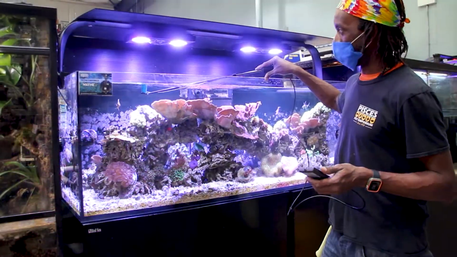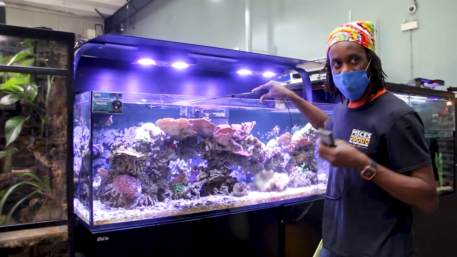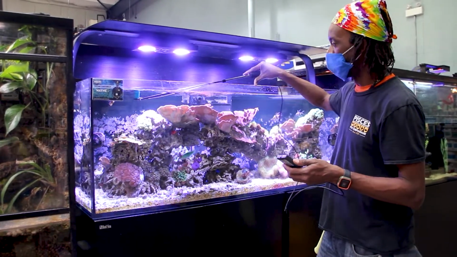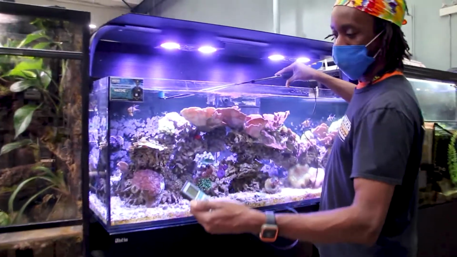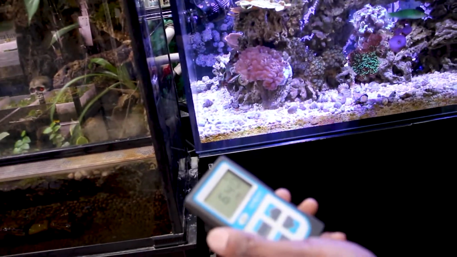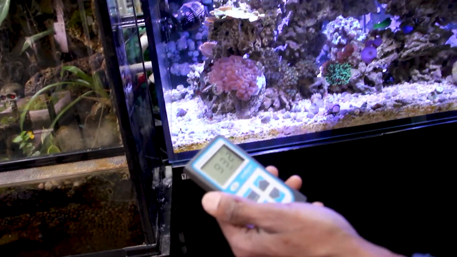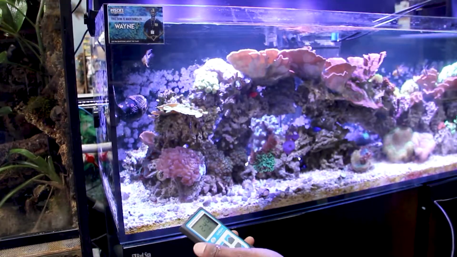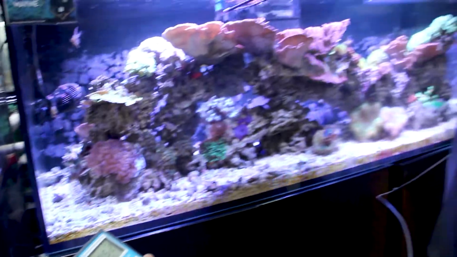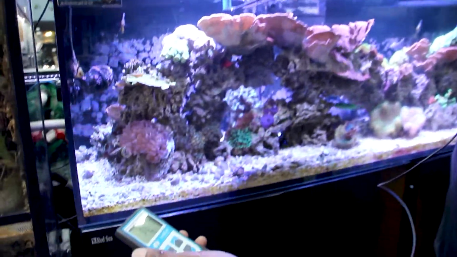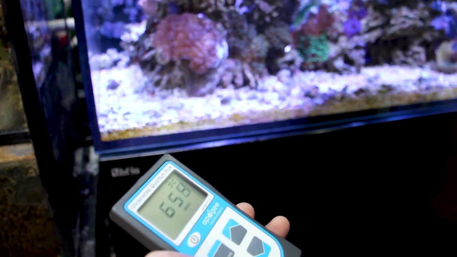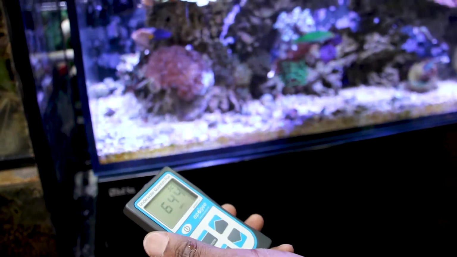So be right back. So now we are on the Radiance XR30s, and I am at the far corner of the tank here, just doing the surface reading. Right at the surface, I am reading just about 700 power, 650. If I move over to the center of the tank, between the two lights, it drops. And if I go right underneath, then you see how high we are at the very surface. Just right below the water, it drops to 600.